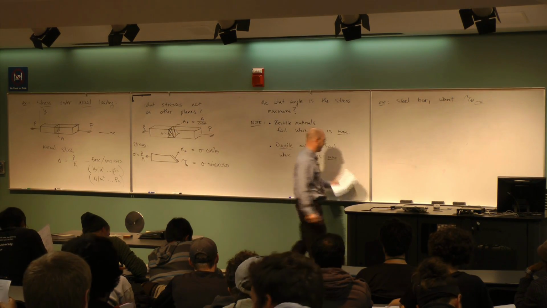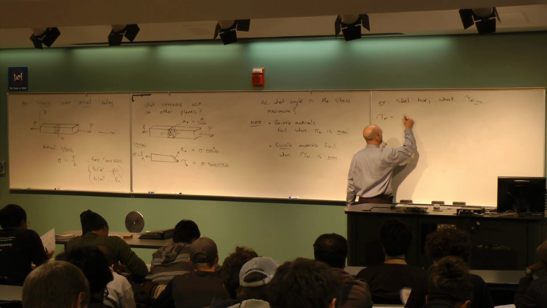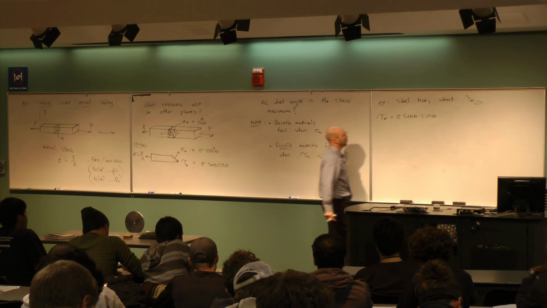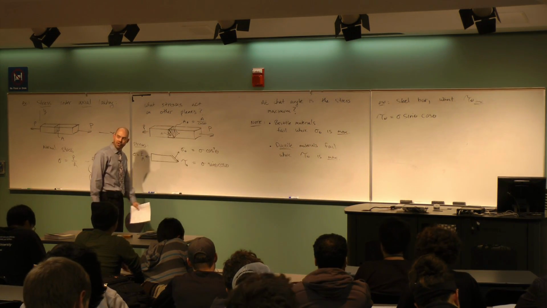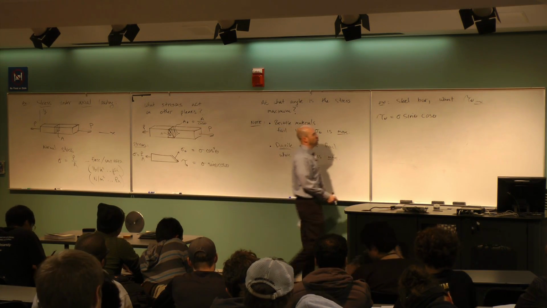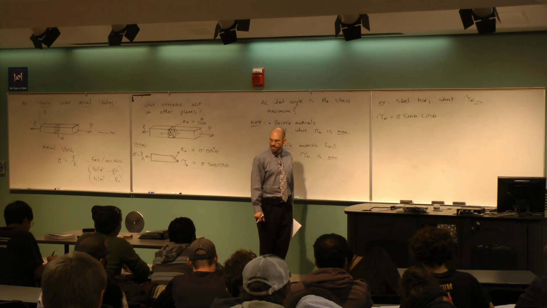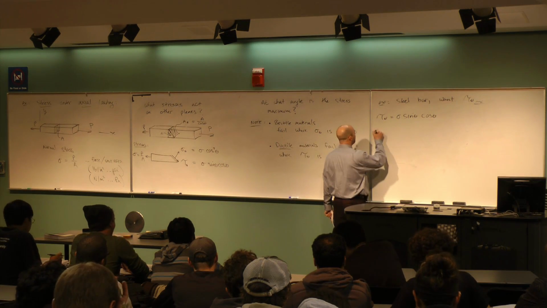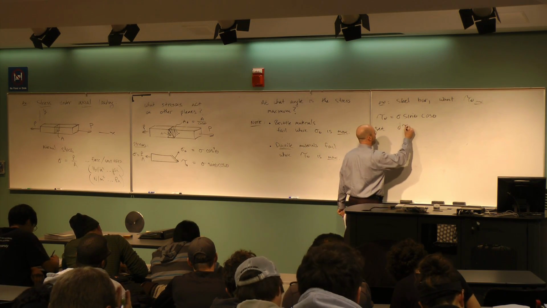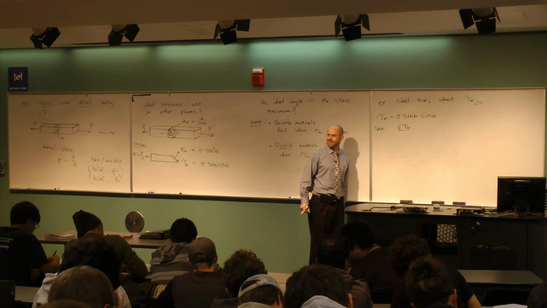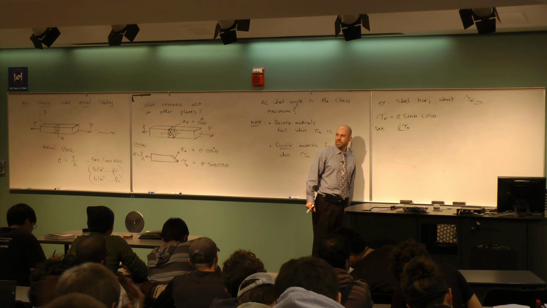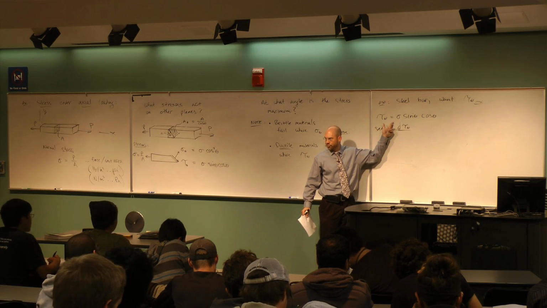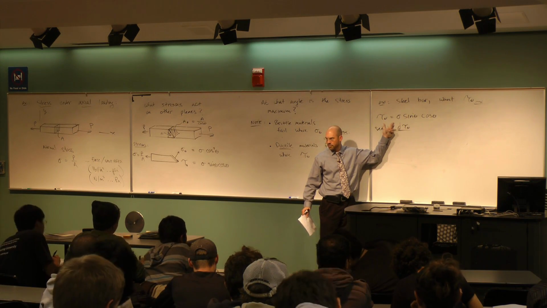So can we do calculus on this? Tau theta is the sine of theta times the cosine of theta, and then I have the sigma in front. So it's the original stress times the sine times the cosine. If I want the maximum value, what do I want to do with this function? Set the derivative equal to 0. So what I want to do is set the derivative of tau theta with respect to what? Do I have an x here? Do I have a time? I got a sigma. What's the sigma equal to? P over A.